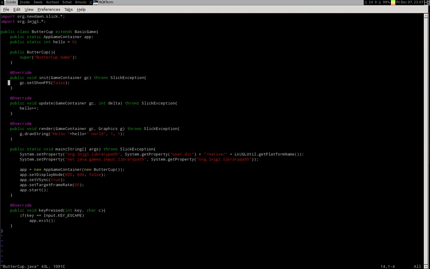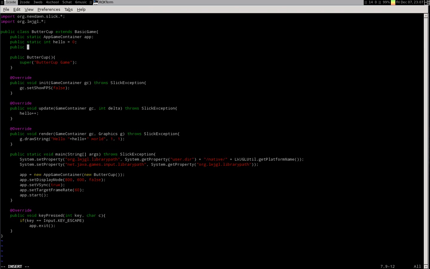The other input method that we have is more convenient for certain things, such as checking if a key is being held down or getting the mouse coordinates at any time, whether the mouse has been moved or not. For this we can do public static Input, the same Input as what we had in keyPressed, and we'll just call it input with a lowercase i.